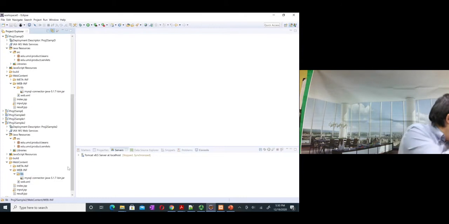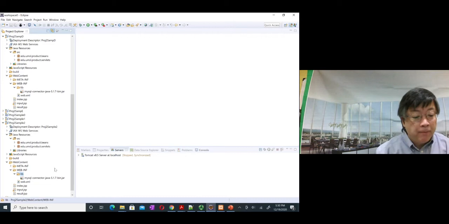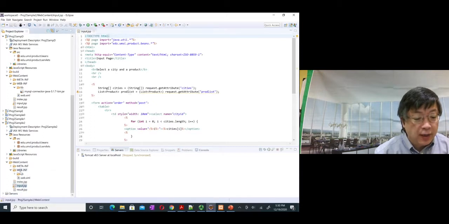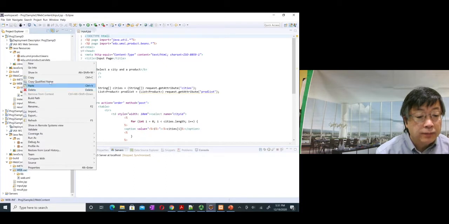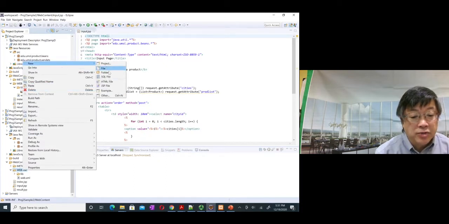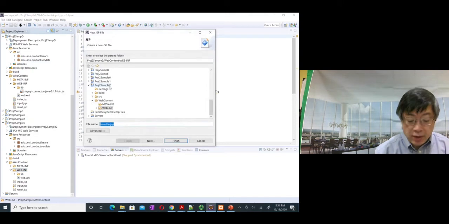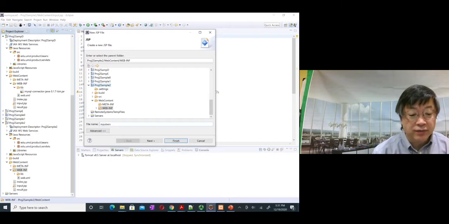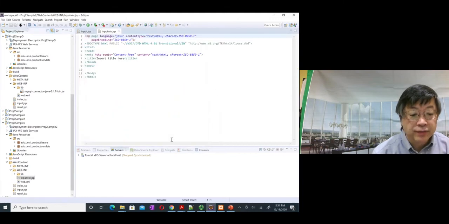All right, first, 2 versions for the operating system. To do that, I create 2 different versions for simulation. The first one, I create a new JSP, let me call it input win, Windows version. Finish.